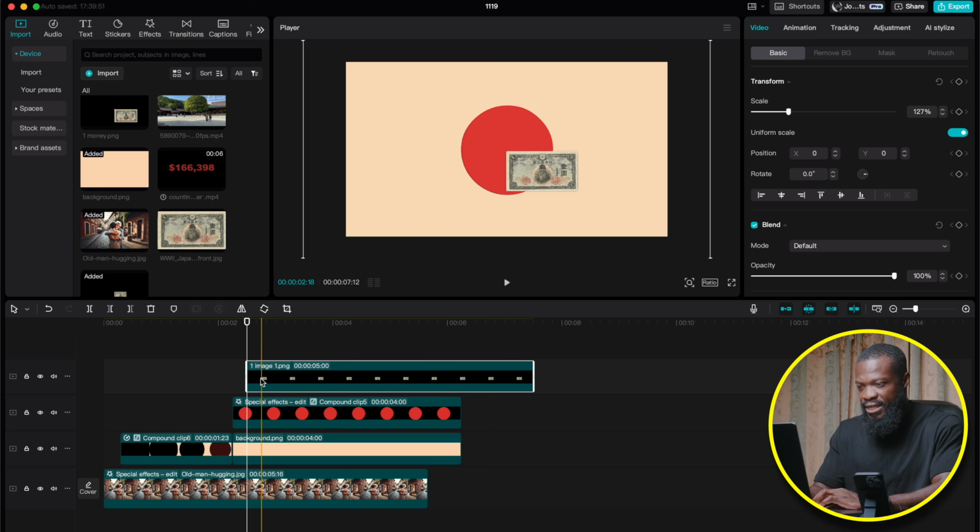Take your player to the starting of it and drop a keyframe on transform. So it's going to come in from this side, then go 10 or 15 frames forward and let's start working with the animation.